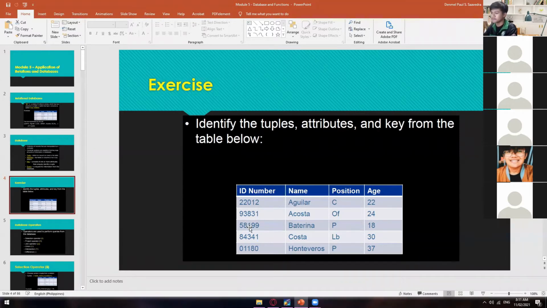Yes. Okay, so under the attribute called ID number, 58199. In some cases we call this one ID or just account number. You can even call this one key, to be exact. But mostly this one is account number.